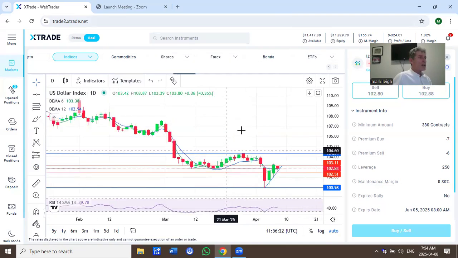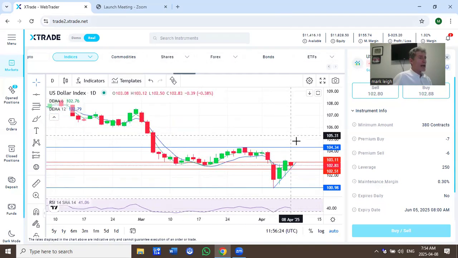US dollar index. Let's just blow this up. I've got the daily chart up here. You can see we've had 3 days following the big sell-off last week. The US dollar certainly has attempted a climb back and kind of successfully, even went yesterday and broke above that resistance at 103.13. So far today, the US dollar is a little bit weaker this morning on the index and against the major currency pairs, but still hanging around those resistance levels.